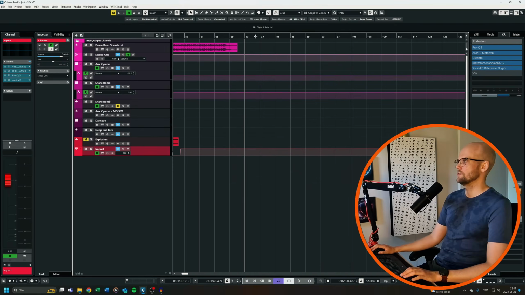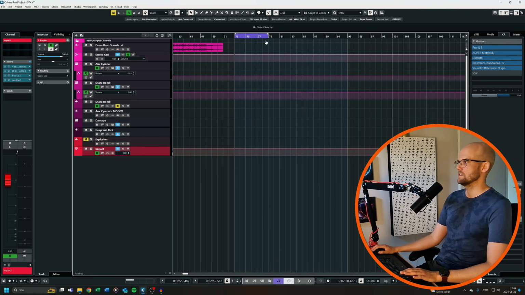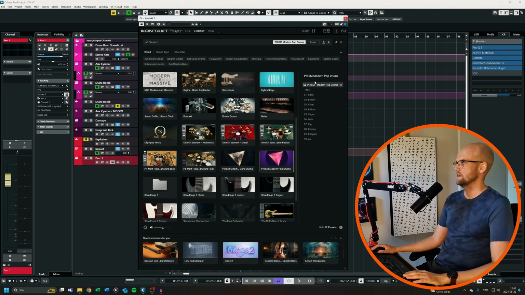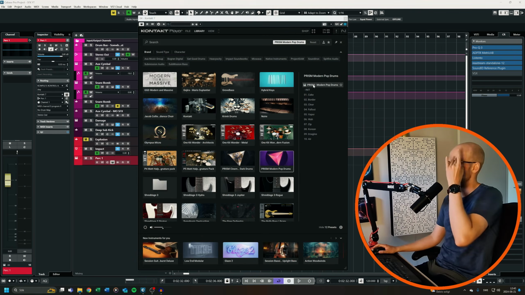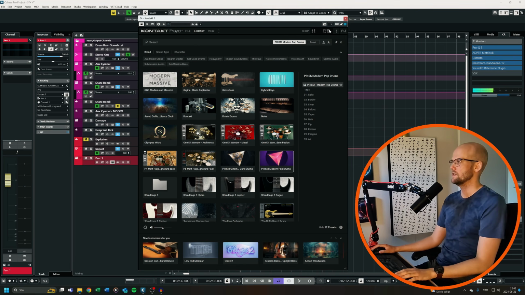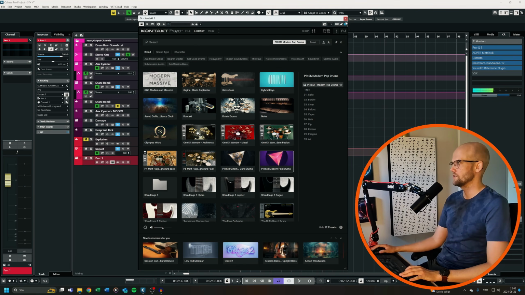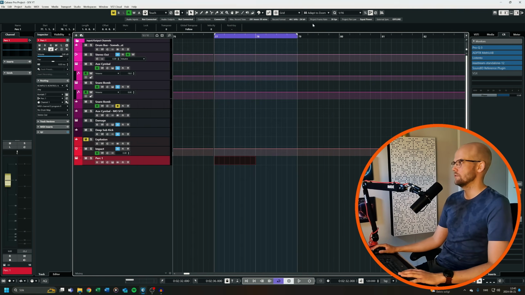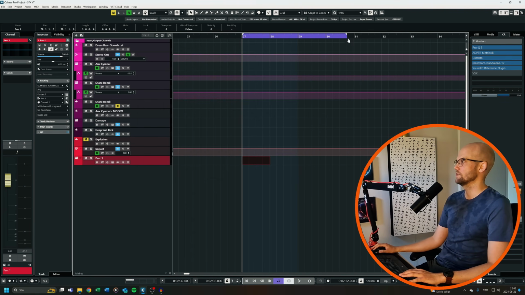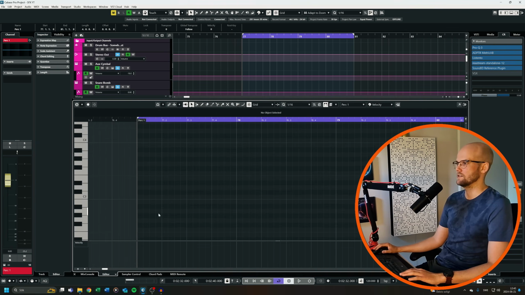Okay, so there's only one more section of sound effects that I want to make, and that is some percussion. And then I have a modern pop sounding kit here. Let's see what kind of sounds we can get from this one. I want a 16th note loop, so I'm gonna do 4 bars, and then I'm gonna find the hi-hat sound.